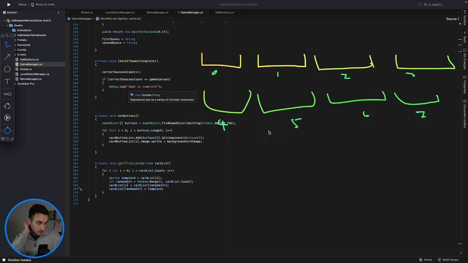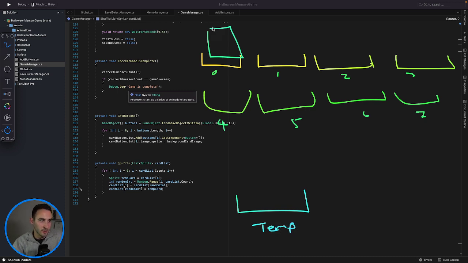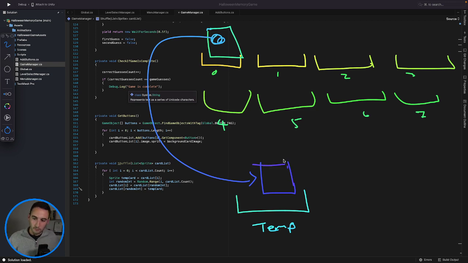So we're going to go to 0, so this card here, and we are going to create a temporary storage. So this is going to be our temp. We're going to take this card and move it all the way over here, and pop it into our temporary storage. And then we're going to get a random value from this.